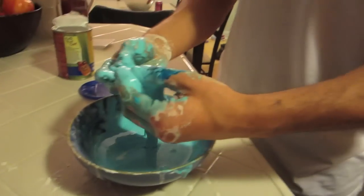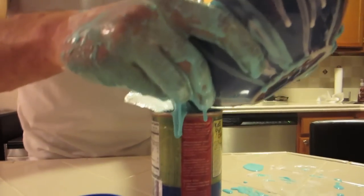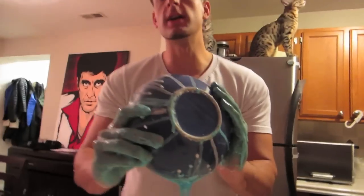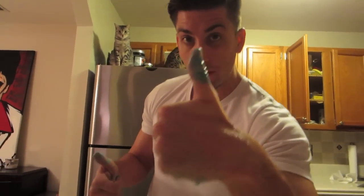How long does this last? What if we left it till tomorrow? Here's an idea — pour it back in the cornstarch container. It's dripping but it comes up easy. We should pour it in the snow tomorrow! One important thing: don't pour this down your drain — it could clog it. Throw it in the trash. I don't want to hear about anyone having to call Roto-Rooter.